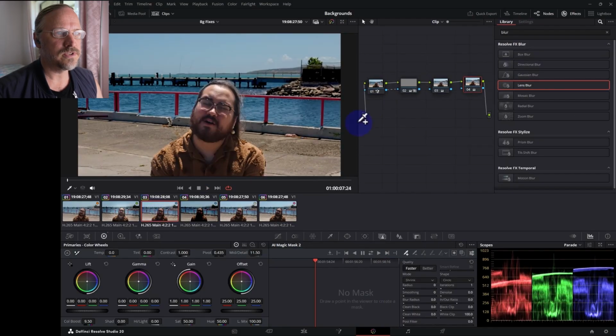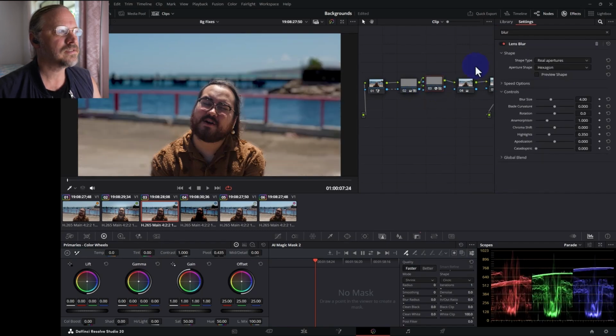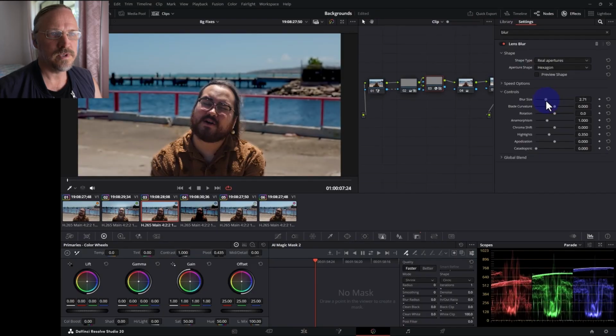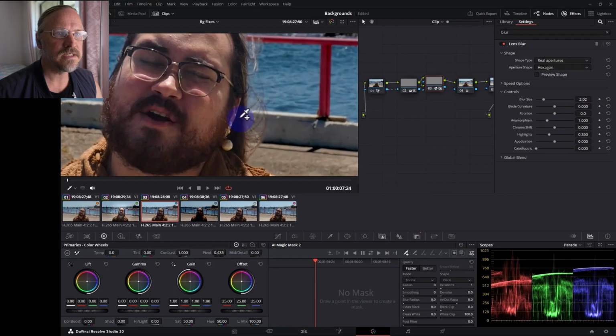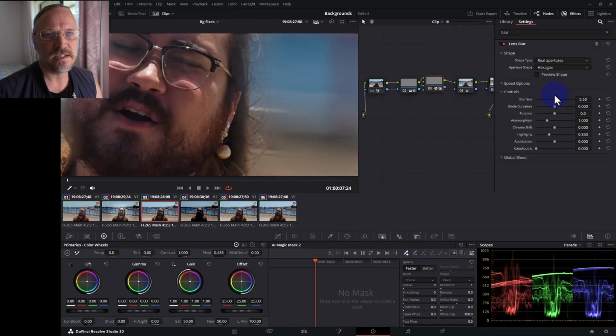Now, if we had used the magic mask, let's add another node here. Make some space for that. Bring the mask over again and add lens blur to that. Readjust those settings as well. Now, if you look at the wispies, it's doing the same thing.